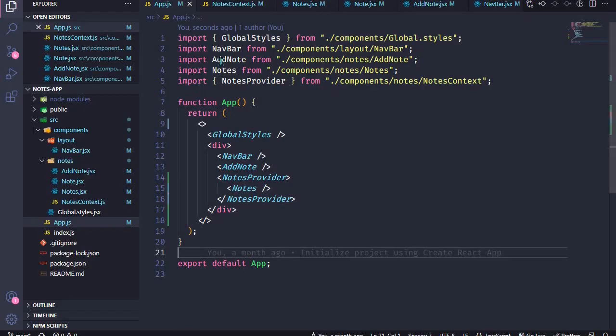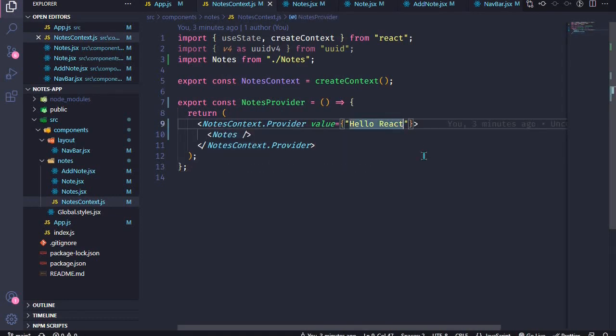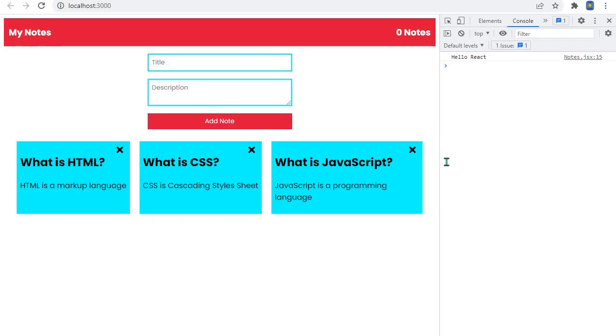And whenever now we change the value of our context, our nodes will automatically re-render when this value changes. Maybe hello React and JS. So when I save that, we should now see that we have that particular string at our console. So when I save it, it should automatically render without refreshing. We have hello React and JS, which is really awesome. So we have that piece of state in our nodes right here.